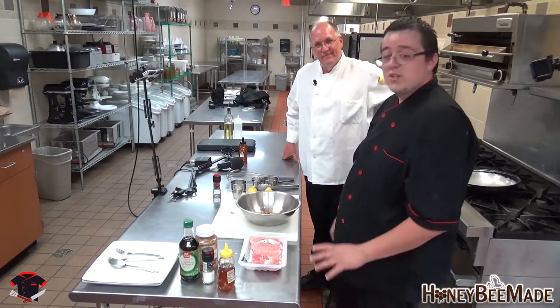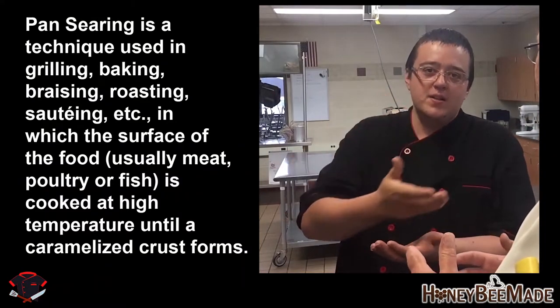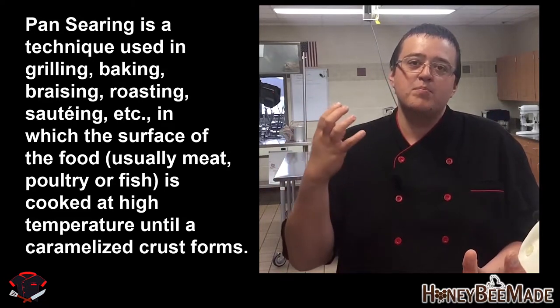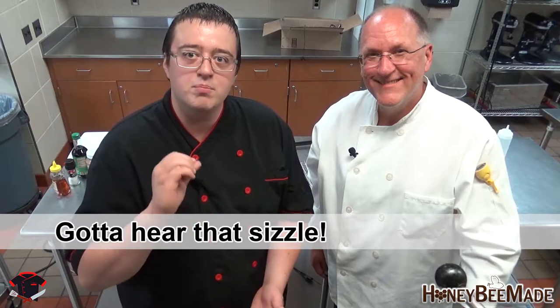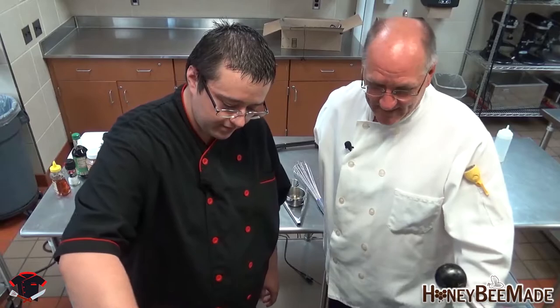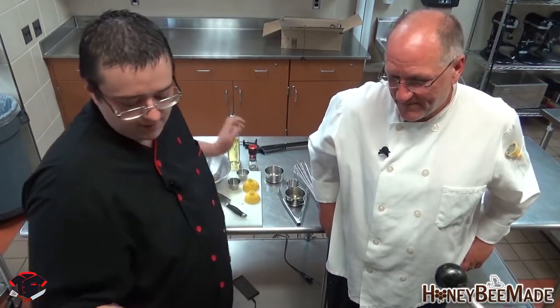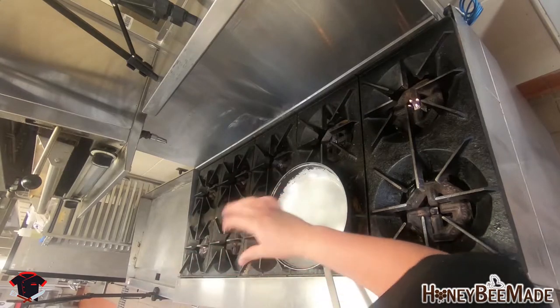But first we gotta start cooking our pork. This is gonna be amazing — because remember, everything's better on the B-side. So Matt, tell me what exactly is pan searing? Well Bert, it is taking the meat and laying it down in the pan — it sears the outside and makes it caramelize. You're caramelizing the protein you're putting into the pan. We gotta make sure the pan is hot — if it's not hot it just doesn't work. It has to be hot because if it's cold it's not gonna sear, it'll just heat up the outside very slowly. You must have high heat and your oil in there, then put down your pork and you'll hear it sizzle. Now we're gonna add the oil to our pan. If you don't know how to make sure it's hot, test with a little bit of water — put a little in and it'll sizzle. You can also tell if it starts smoking a little bit — it's ready to start pan searing.